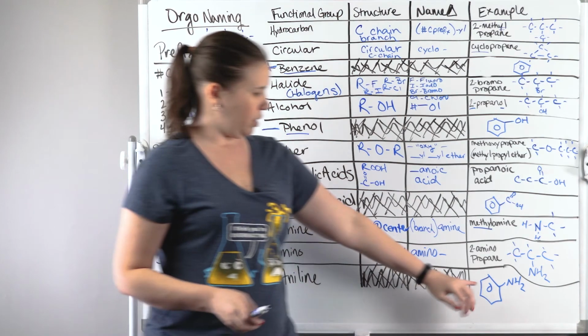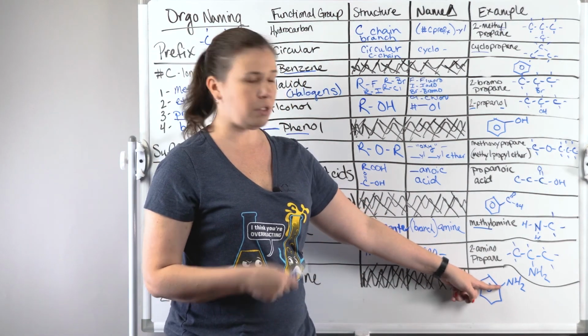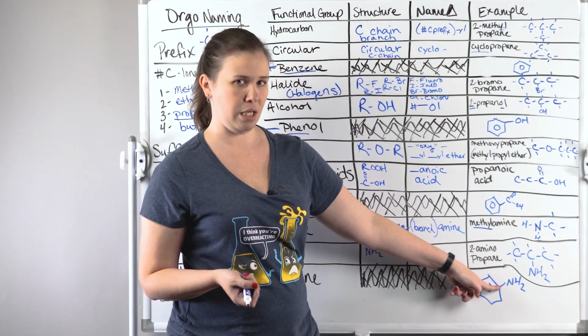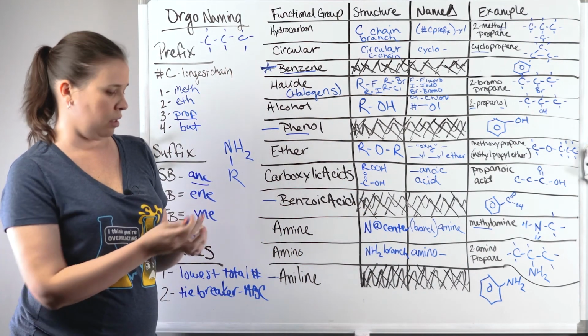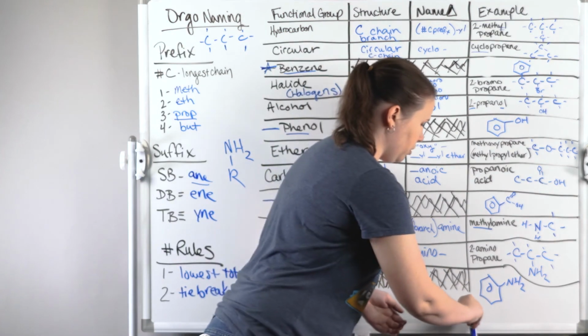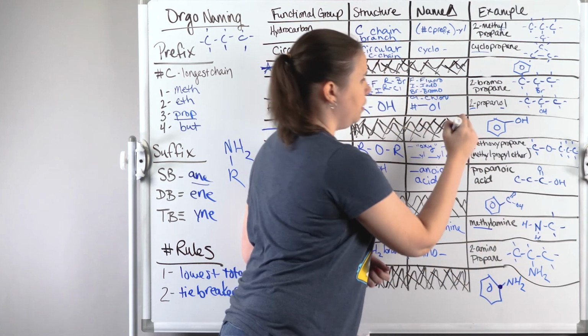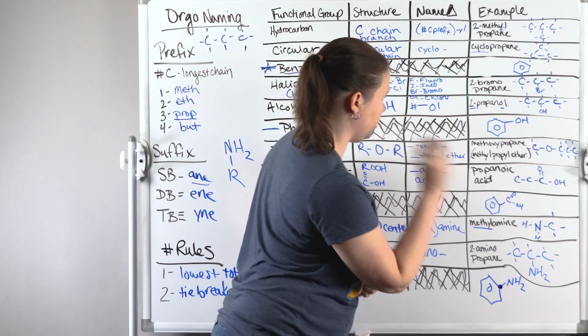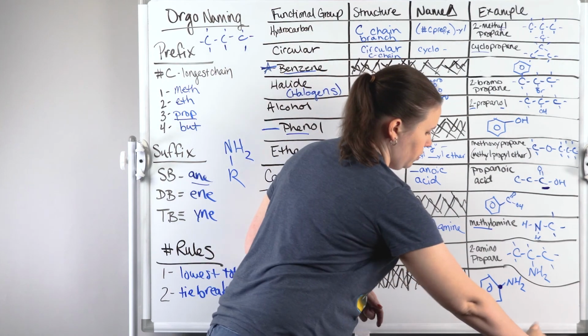Another situation where once I do this and once I call it an aniline, that right there would become the number one carbon wherever we've attached the NH2. So keep that in mind if you have other branches, that has to be the number one carbon. Two cases where that happens: my aniline and my carboxylic acid, where it has to be the number one.